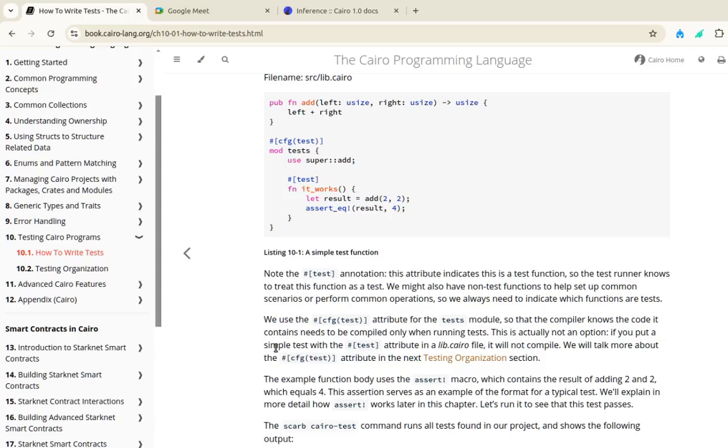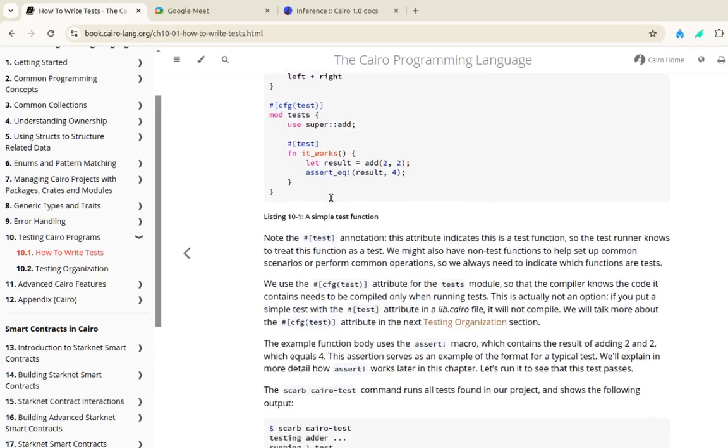Every test which is under this module, I'm declaring this is the test. I have to first start by writing the hash and then the test in those square brackets. And then I add my test right here. I'm testing if it works. So the first test function I'm writing is called it_works.